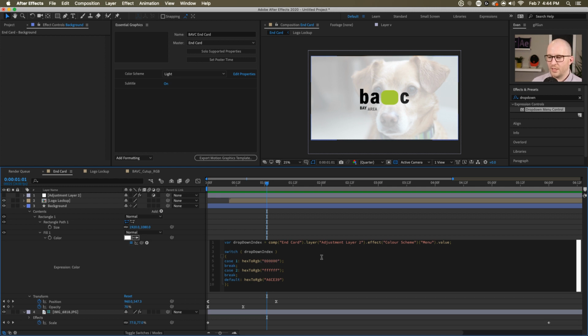And what it's saying is hex to RGB. And that's going to take this hex code and transpose it into number, number, number, which is how we like to think about color. This is how After Effects understands this color value. It's actually a 4-part array. But we usually understand color as hex values because hex values are kind of interchangeable between different ecosystems.